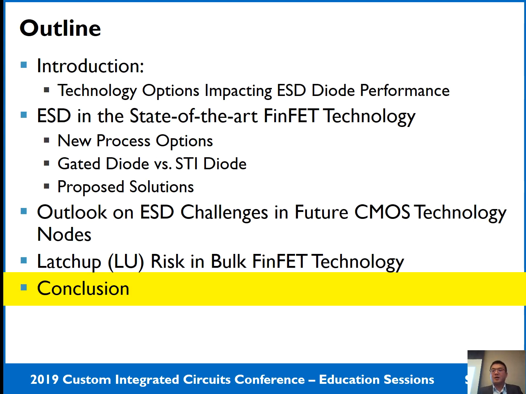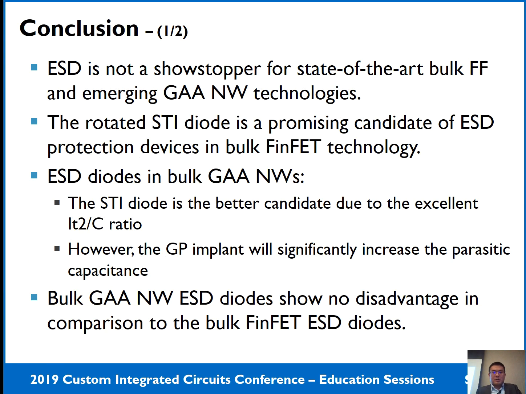Okay, so this brings me to a conclusion. In this presentation, I showed you how technology options impact ESD diode performance. But ESD will never be a showstopper, even in future technology. We always need to find a solution for ESD. And the second thing is that the rotated STI diode is the preferred ESD protection device in today's bulk FinFET technology. I think it will also be so for future FinFET technology.